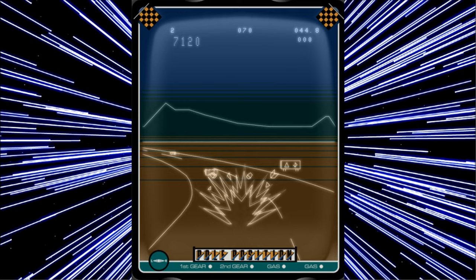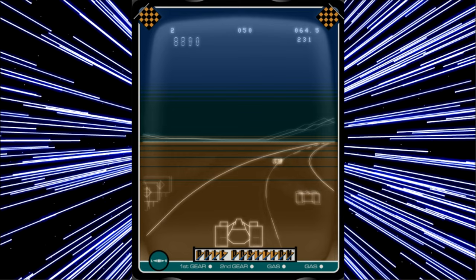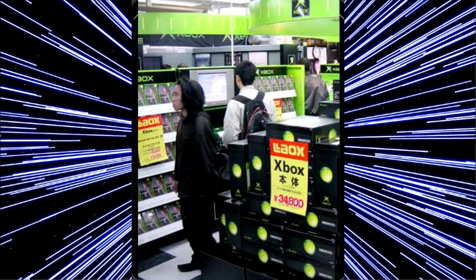The main manufacturers of vector-based arcade games like Atari, Cinematronics, Vectorbeam and Exidy were all American companies and rarely distributed their games in Japan. Japanese consumers are also well known for being incredibly patriotic and purchased items made in their own country as a preference. This is why we also saw systems like the Atari 2600, Commodore 64 and more recently the Xbox consoles fail to make an impact in the Japanese market.